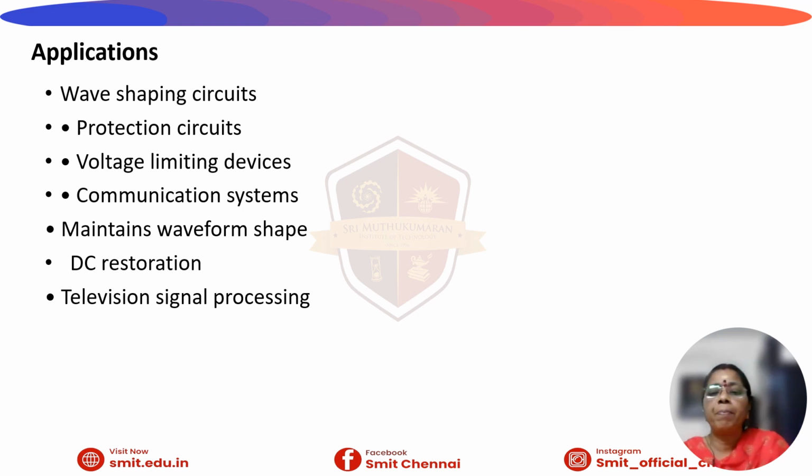Practical applications of clamper are DC restoration, voltage multipliers, and analog to digital interfacing. In DC restoration, it is used in video systems like TV to restore the DC baseline of the signal. In voltage multipliers, it acts as a building block for voltage doubler and tripler circuits. In analog to digital interfacing, it shifts the bipolar signal into a strictly positive range for microcontroller ADCs.